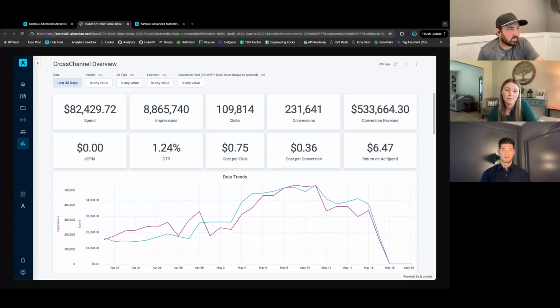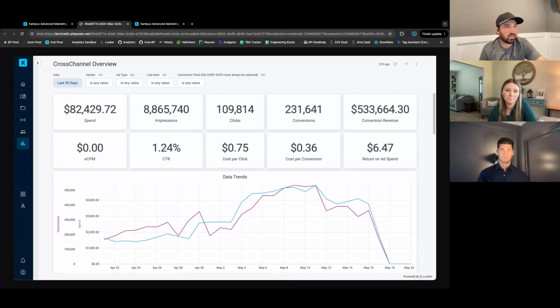As just mentioned, there's three different platforms that are supported today, but we will continue to expand that list for other platforms that will be supported in the near future. You've got some filters across the top for date range, different vendor, and different types of media as well. So across Google Ads and programmatic, you could have display and online video, for example. So you'll be able to filter to those metrics only.